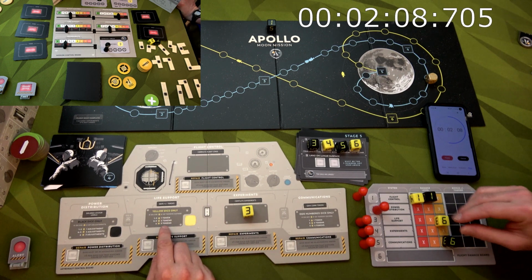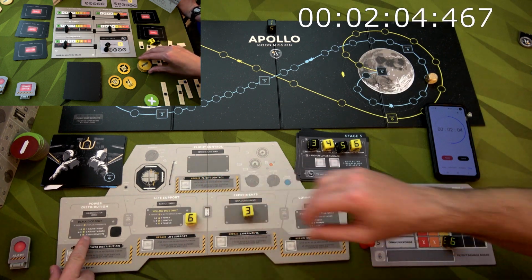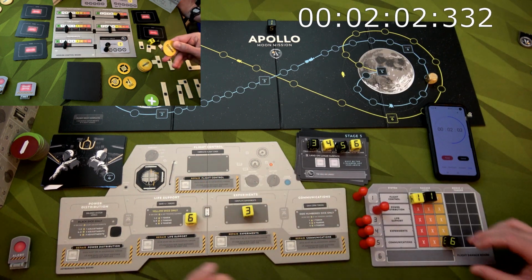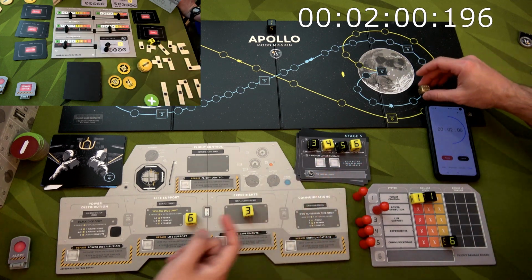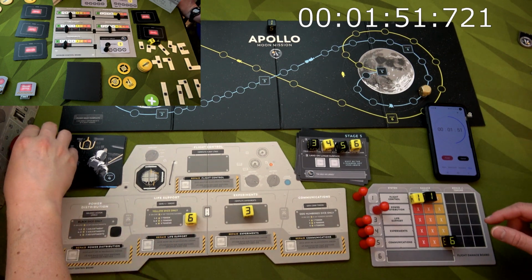Now the only problem is we have an alert. It'll be fine. We can always at the end give her some of the power distribution with that 6. Good idea. Flight, be advised, your power distribution is at 2. Yeah, see, it's fine. We might need to heal it. Oh my goodness, that's pretty low.